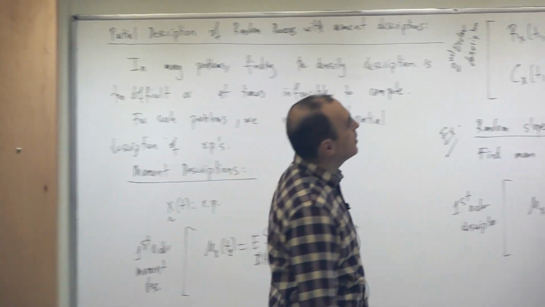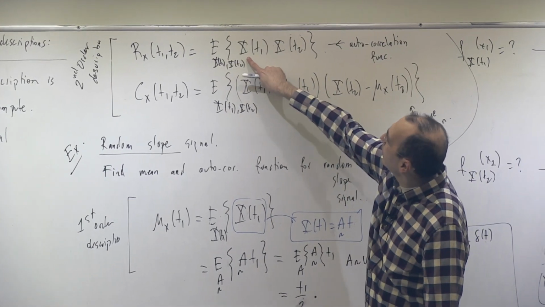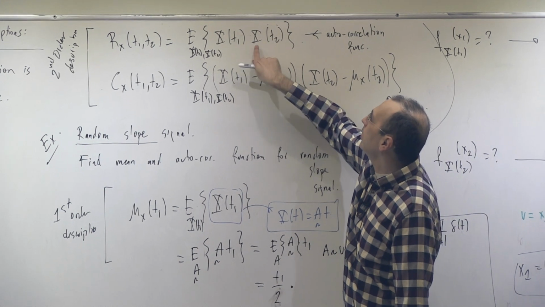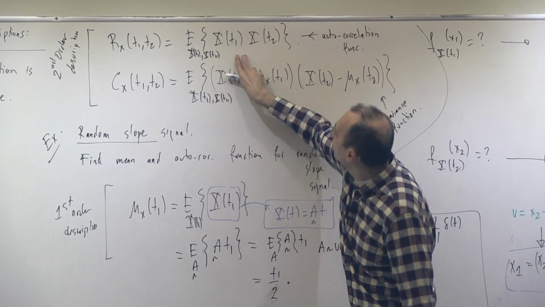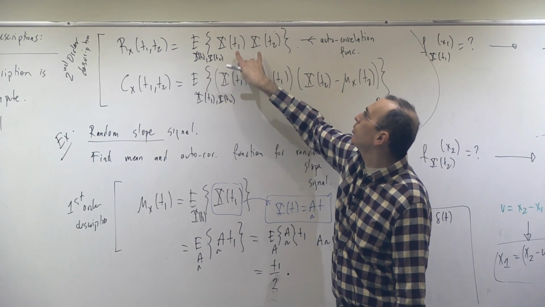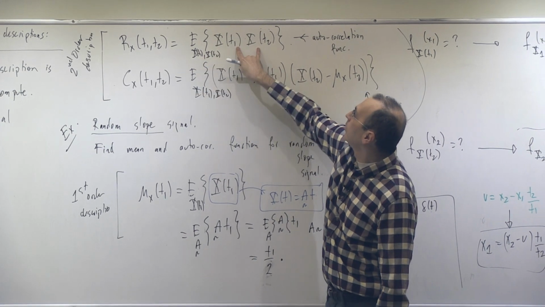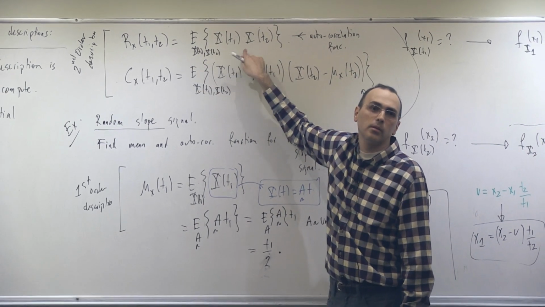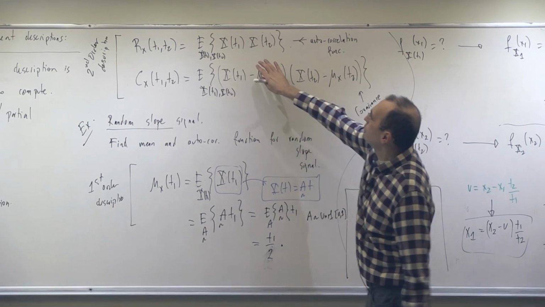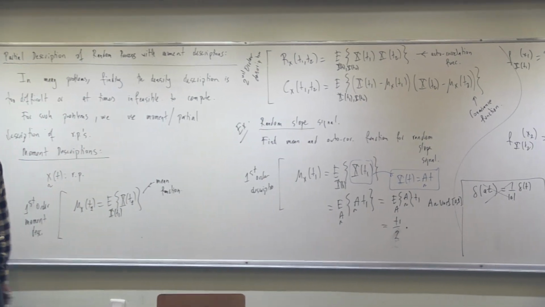For the second order description, do you think it's also easy? Now I have A times t1, A times t2, A squared times t1 times t2. Move t1 times t2 out of the integration. So this is the expected value of A squared. Even though this requires a joint density, now the density of A is sufficient to find this. So very easy, as you see. But we will continue from this point next hour. And that's it for today.